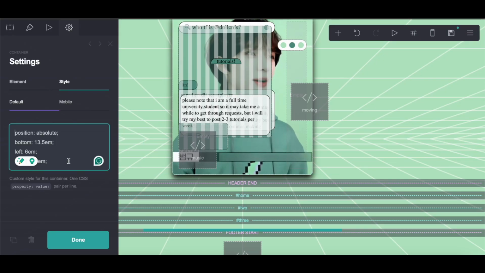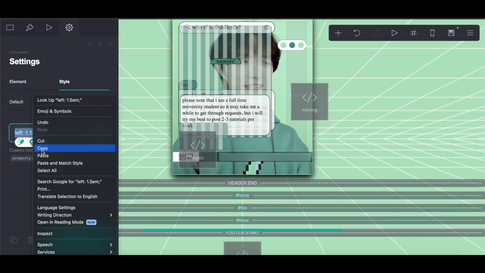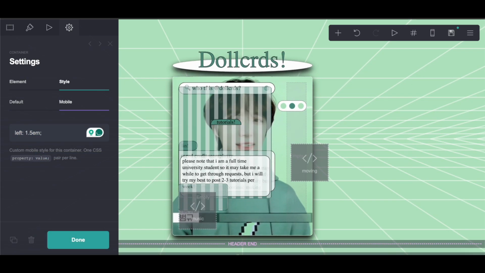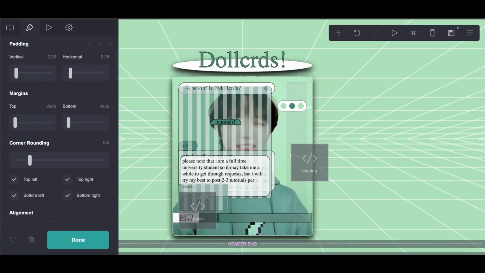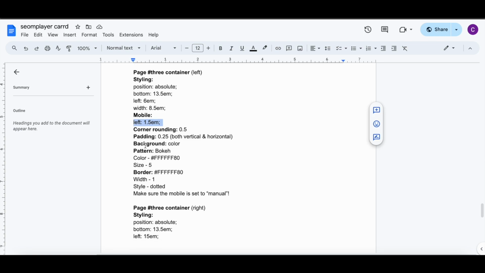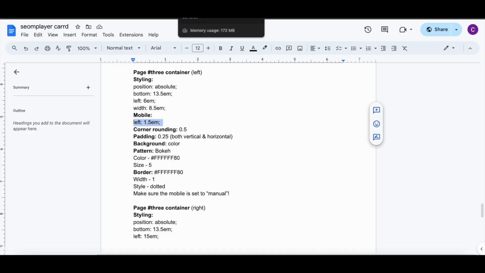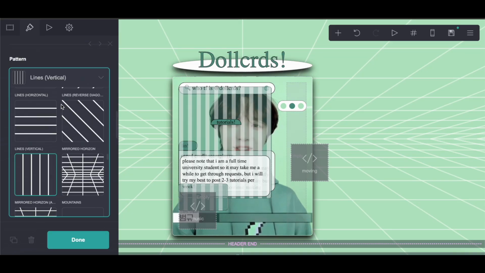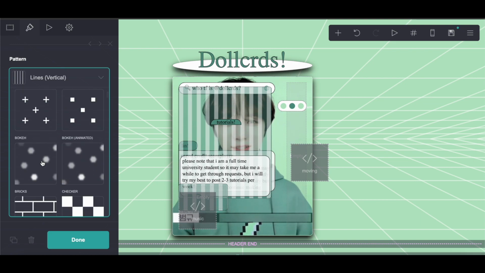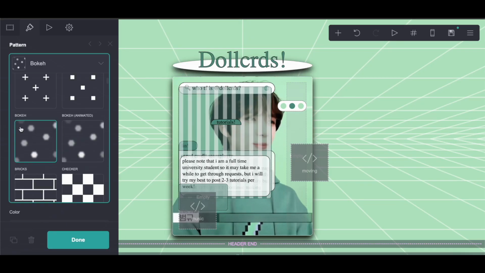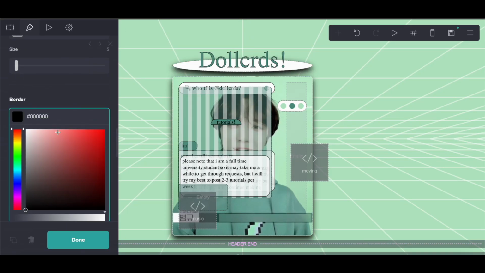This is for the one that will be on the left. Then we're going to do a different pattern, and I made it a somewhat different order.